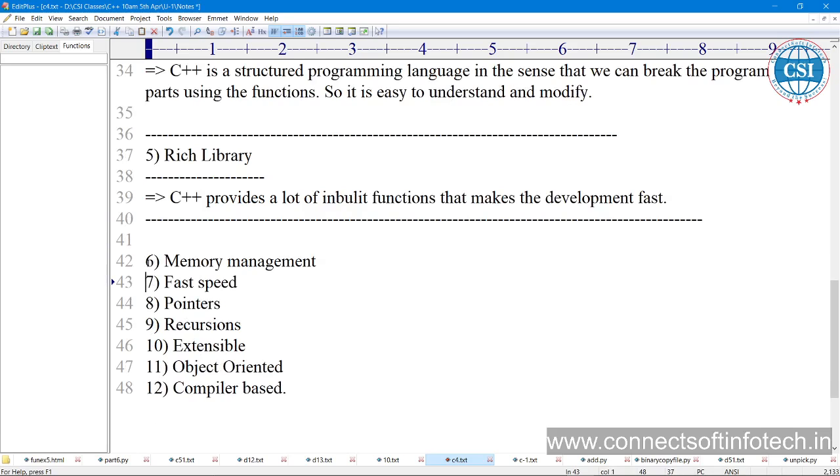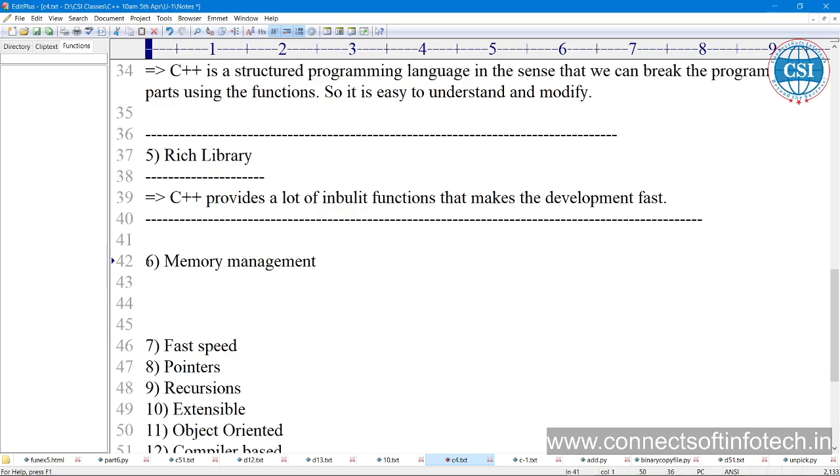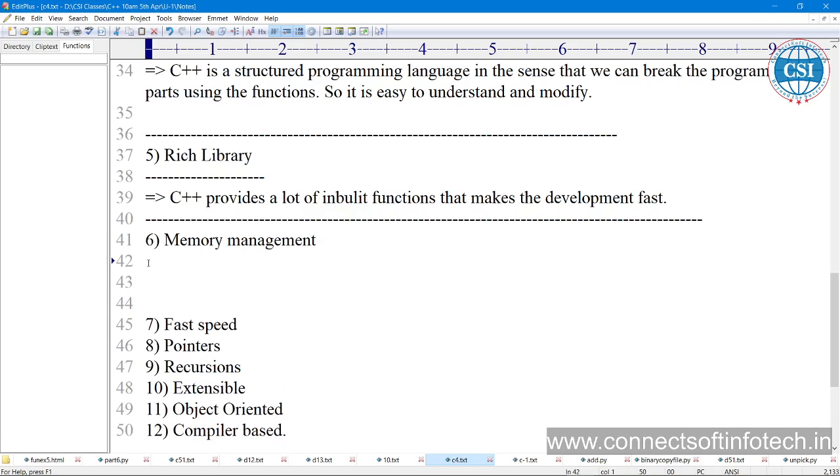For memory allocation, we have the calloc and malloc functions. It supports the features of dynamic memory allocation.